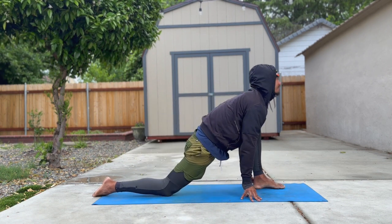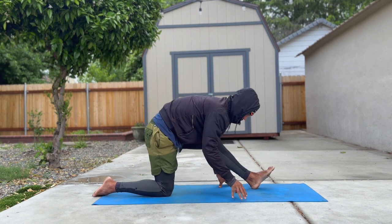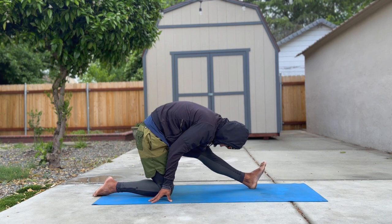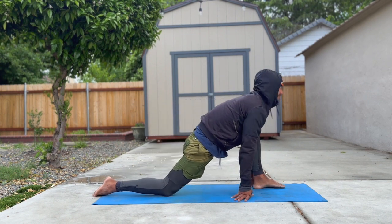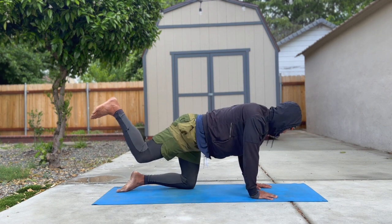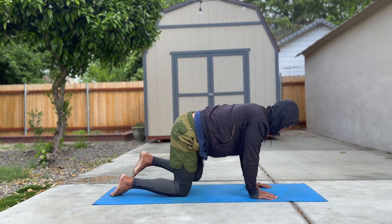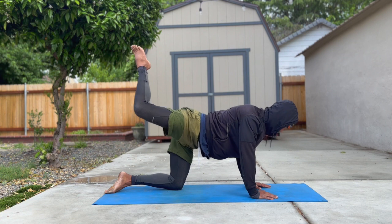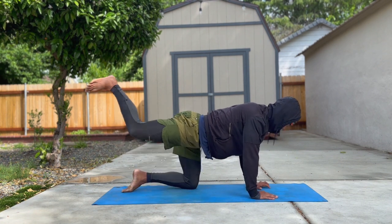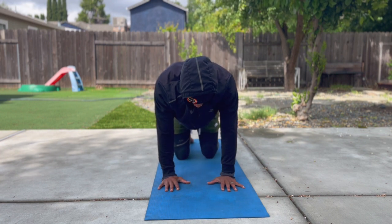Feel free to use this flow anytime you're feeling stressed, stiff, or just want to open things up and get ready for a deeper, more restful state. Now diving a little deeper into our hips — bringing your right knee to your right elbow, then into fire hydrant, then into a donkey kick, and back down to home base. Switch sides. Hip circles on each side, four total on each side, switching the direction you rotate halfway through.